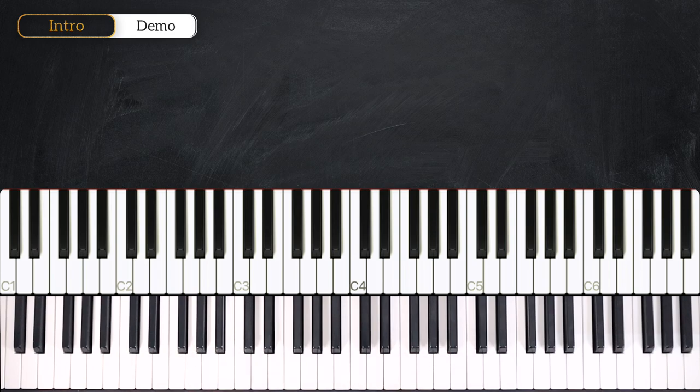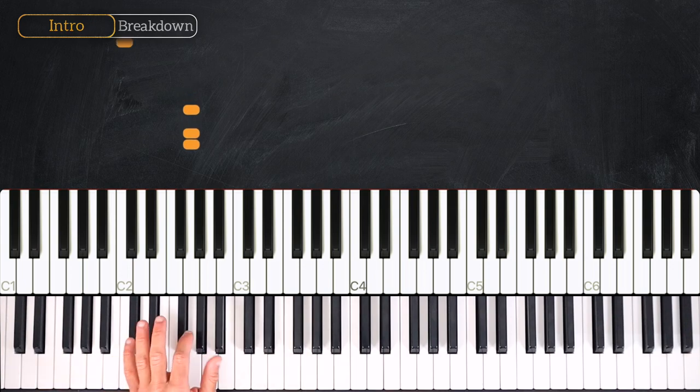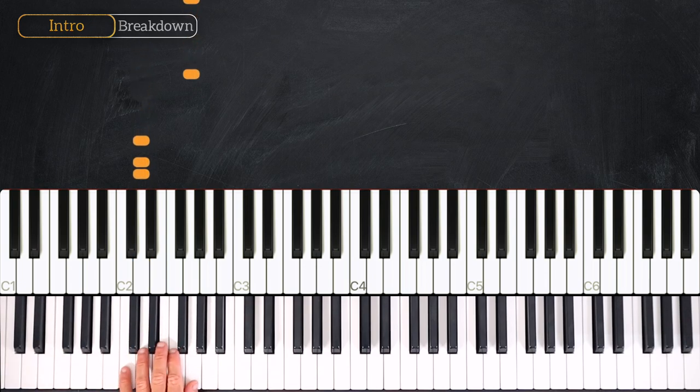Alright guys, in this first part, we are going to learn the introduction. Let's learn the left hand. We'll play this rhythm. So we play this whole line twice.